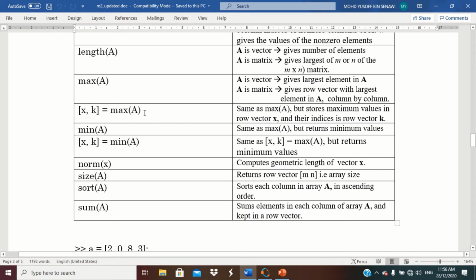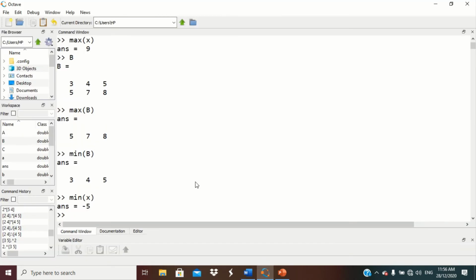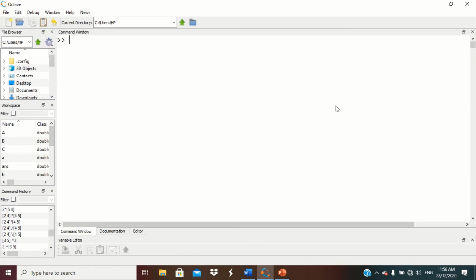Of course, for a matrix, we also want to know the maximum value, for example, in what row. So to get complete information, you have to use this syntax. The first vector is actually the maximum values. The second vector is going to contain information on the row. So value, comma, row. See?